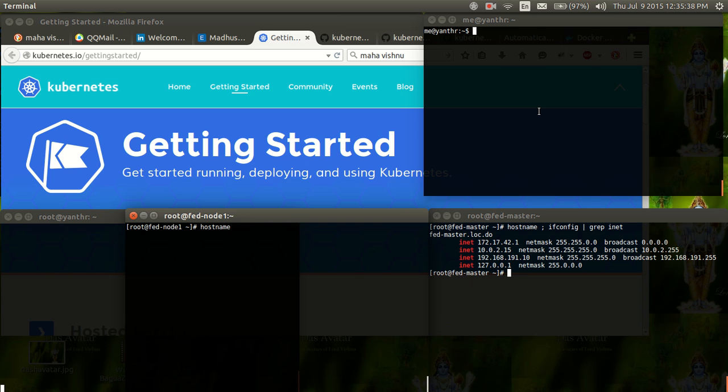I'm recording a video to demonstrate Kubernetes functionality. Over here on the right hand side bottom I have a master, Kubernetes master. On the left I have a node.